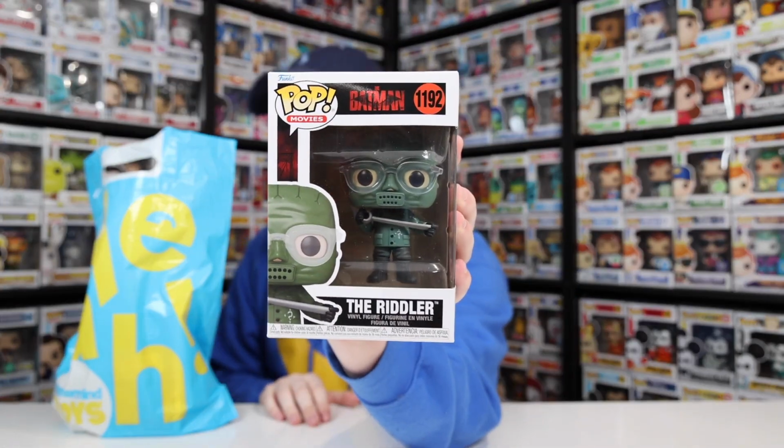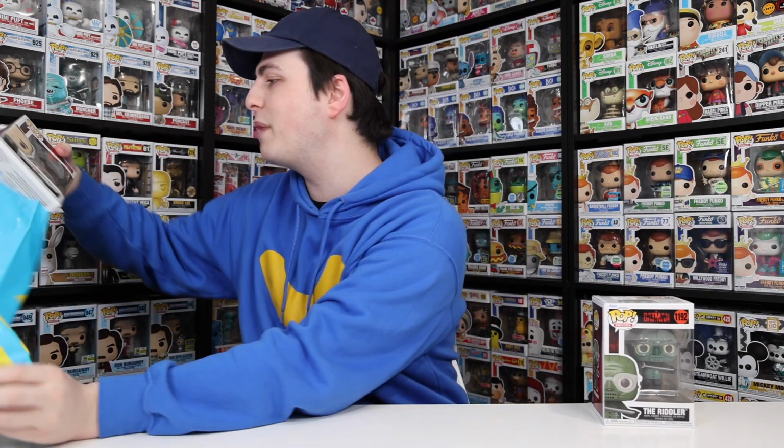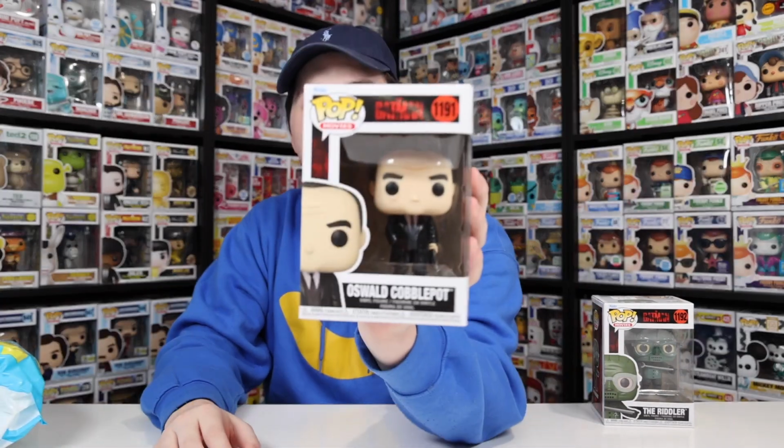And then after these, I did end up getting a couple things over at Mastermind, and I guess we'll start with the Funko Pops, and then we'll get into Grandpa's Lego set, because that thing's crazy. And so the two that I ended up getting were the Riddler, of course, and I think I showed you guys that one while we were there, and then we also got the Penguin, and I was really excited about finding this one because I hadn't really seen this one anywhere. And if you guys are curious how much I paid for each of these, I think I might have mentioned it in the store, but I'll mention it again. They were $16.99 each, and then also I made an account, so I think it was a little bit cheaper. It wasn't too bad.